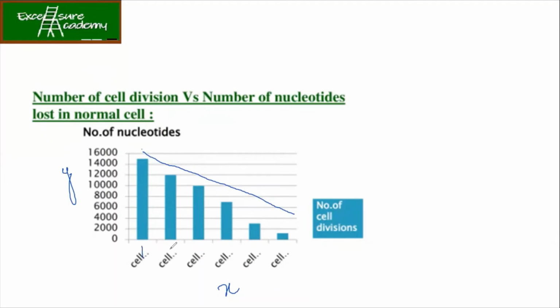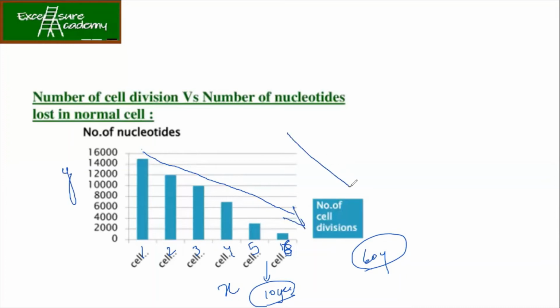Let us say that this is 1, 2, 3, 4, 5, and 6, and each cell division is happening after 10 years, something like that. So ये 60 years का दिया हुआ है. Just imagine like that. So what can you conclude? The telomeres are getting reduced and reduced, so the number of nucleotides is also gradually decreasing. That's why we age. So that's why we see that there is a falling slope over here like this.